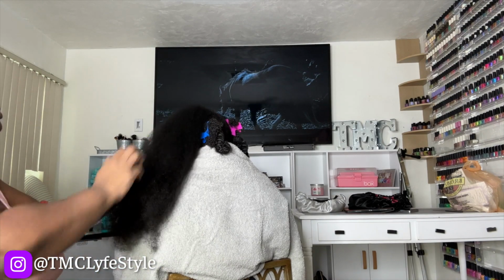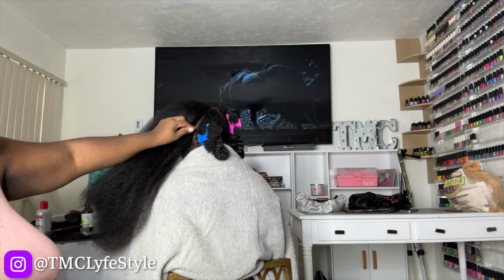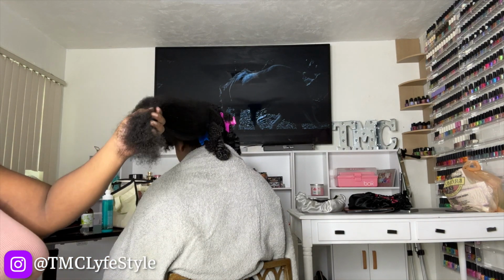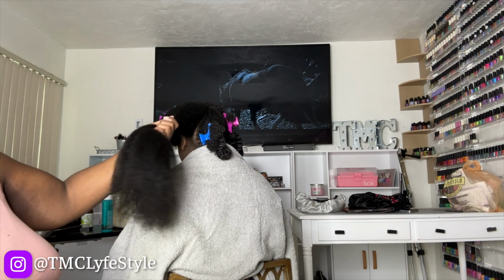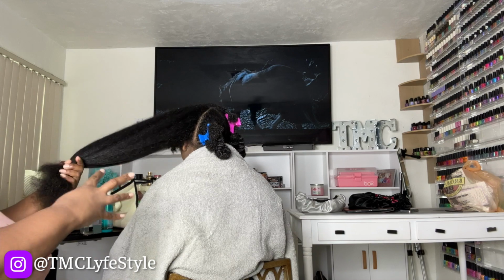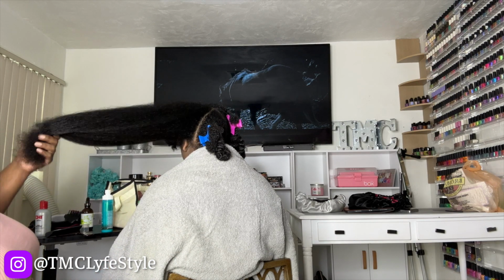All right, friends, let me head up straight. We are in the blow drying phase, and I'm just going section by section blow drying. I had to change my clothes and everything. She changed her clothes. This is how far we got. This is just that one section. So as you can see, that's quite a bit of hair in one section. This isn't even completely dry. I'm just trying to dry as good as I can and work my way through. Then I'm going to do all of it together. But that's how far we've gotten.